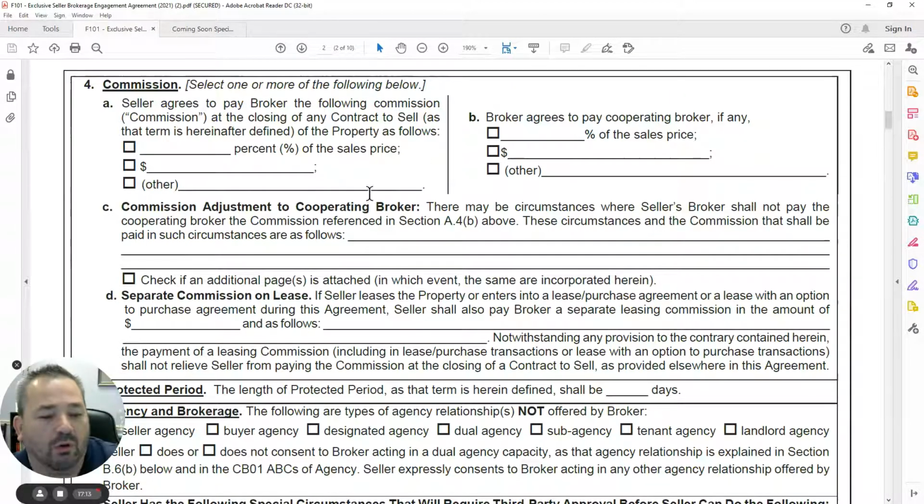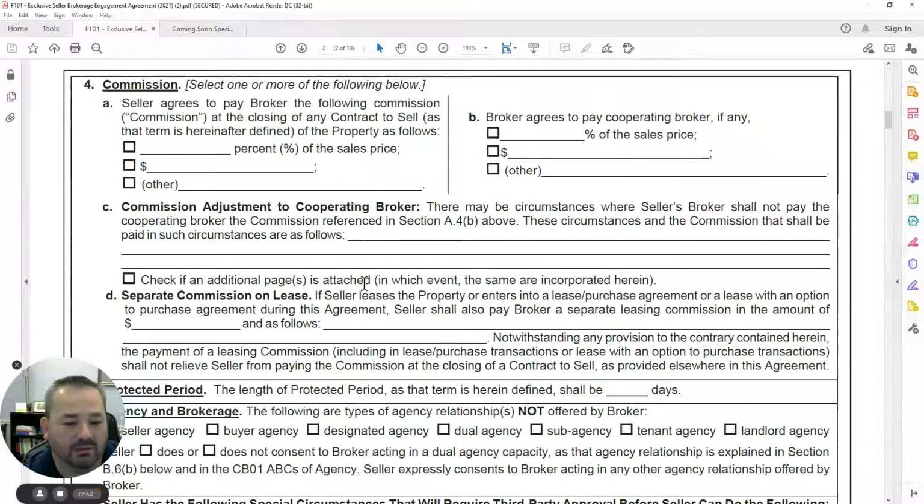Commission adjustments to the cooperating broker, that's if there's anything that we're doing that's not defined up here, or anything that the cooperating broker might do that would change the offer we make. So for example, if the buyer's broker does not show the property, and instead the listing agent shows the property, the commission will be reduced to X. Again, I don't like that.